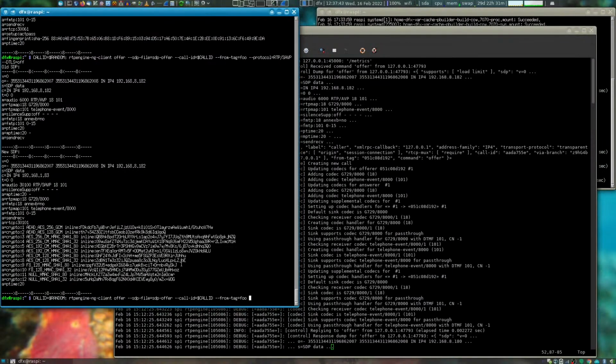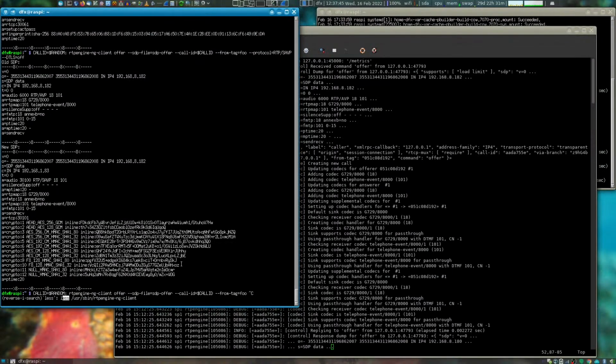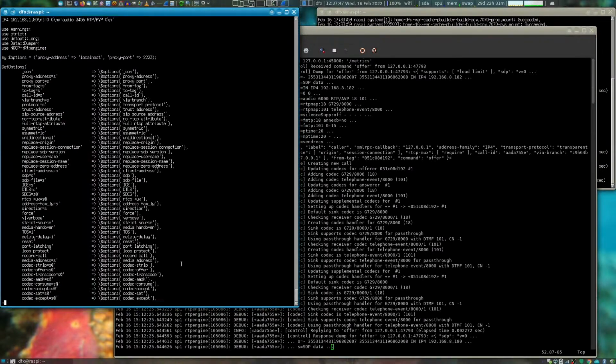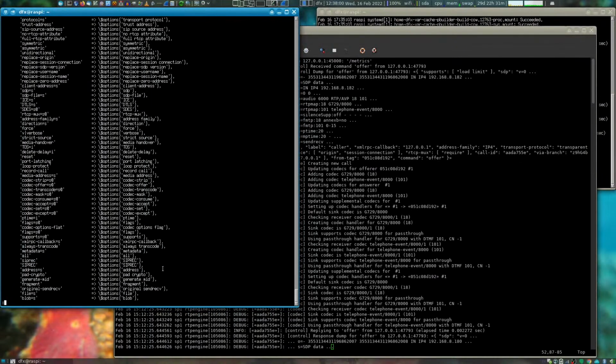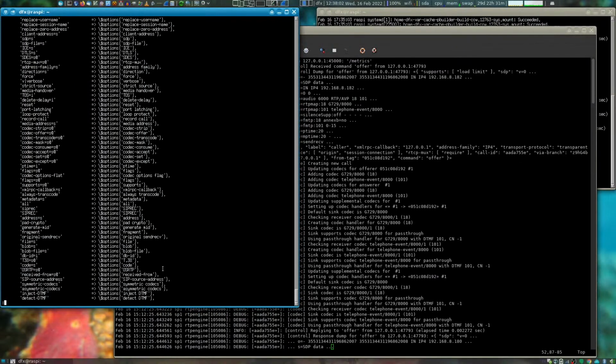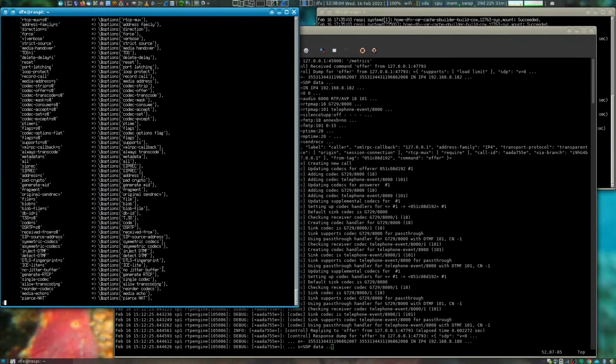And you should just look at the script itself to see what options there are. Like I said, it should be all of them that RTP engine supports. Occasionally I forget to add one, and then it would be missing in the script. But that's an easy fix, just add it to the script and then it should work.